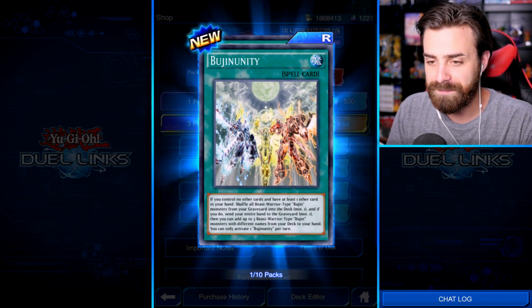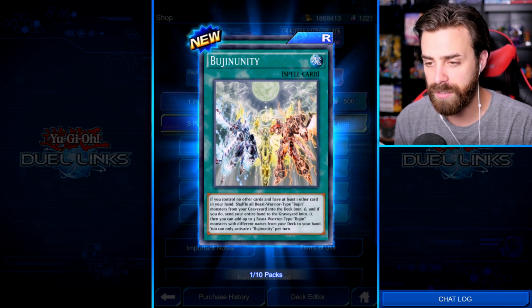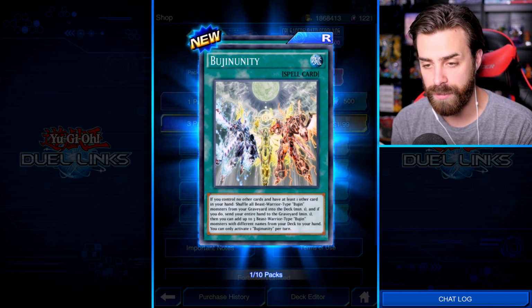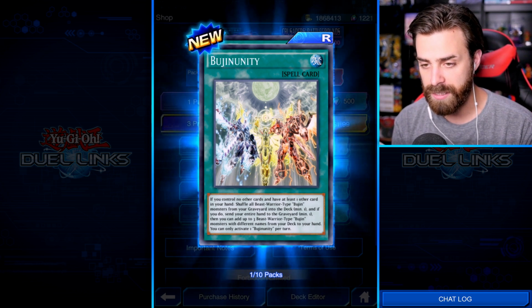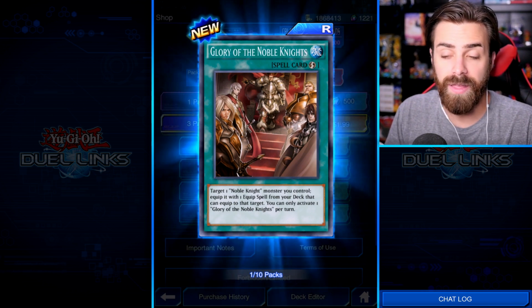Bujin Unity. If you control no other cards and have at least 1 other card in your hand, shuffle all Beast Warrior type Bujin monsters from your graveyard into the deck. And if you do, send your entire hand to the graveyard. Then you can add up to 3 Beast Warrior type Bujin monsters with different names from your deck to your hand. So basically this says once your hand is low, you have to have no other cards. I don't really like this card. I'm sure it'll be really good, but I don't really like it.